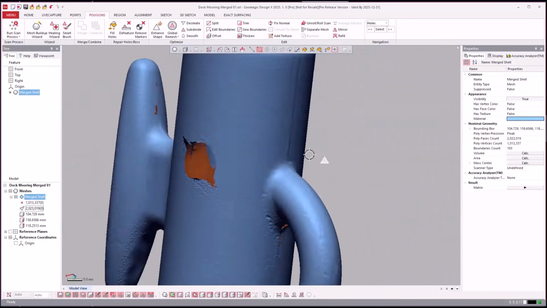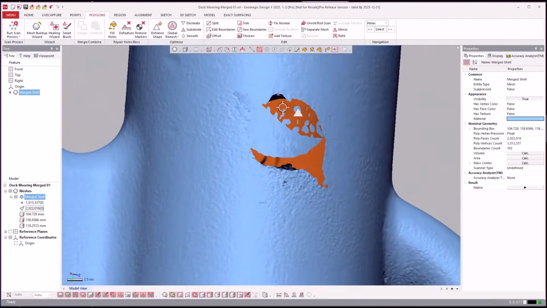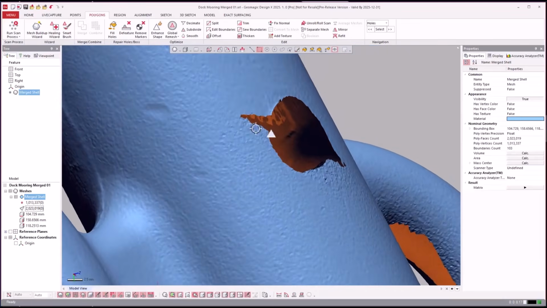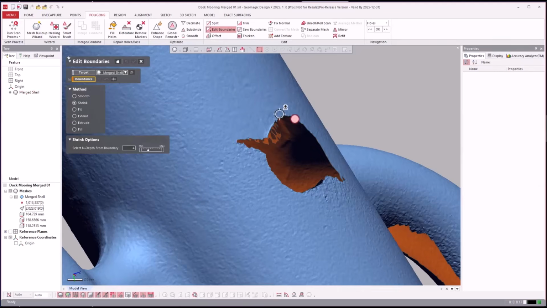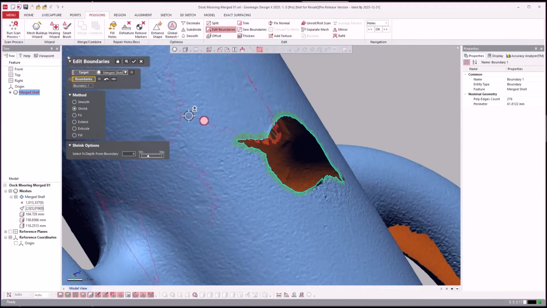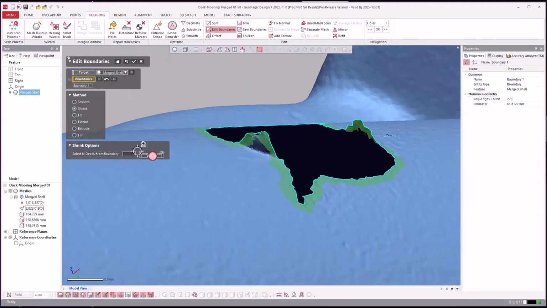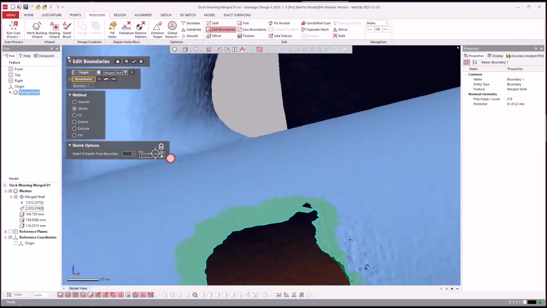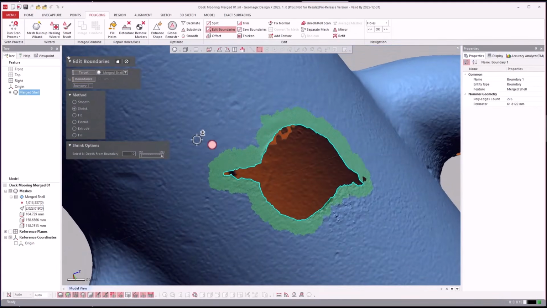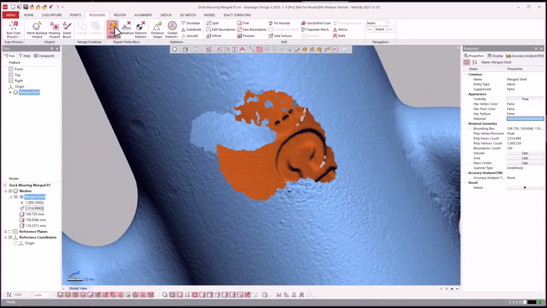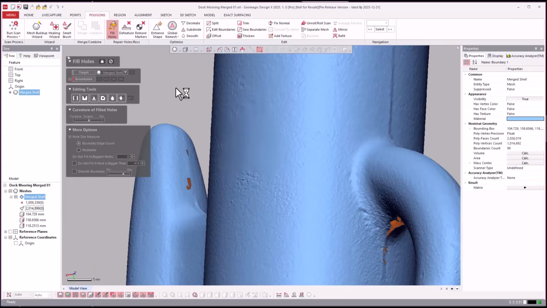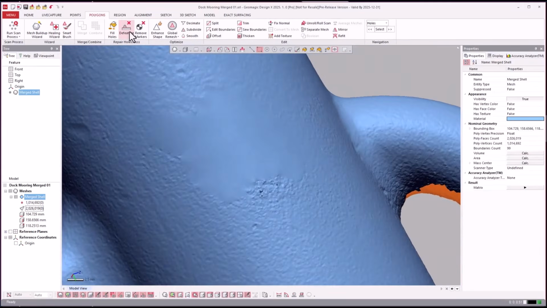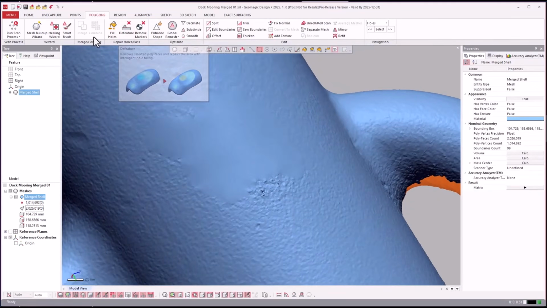And you see, I could take a gander at this. Here's one way of doing this one. I can select edges and shrink it back. You see this? If I want to. And then come in and do a hole fill. There's just lots of different ways of thinking about it. Like I could manually, I think a lot of people would just manually edit that. But I'm just trying to think of other ways you could go about doing it.